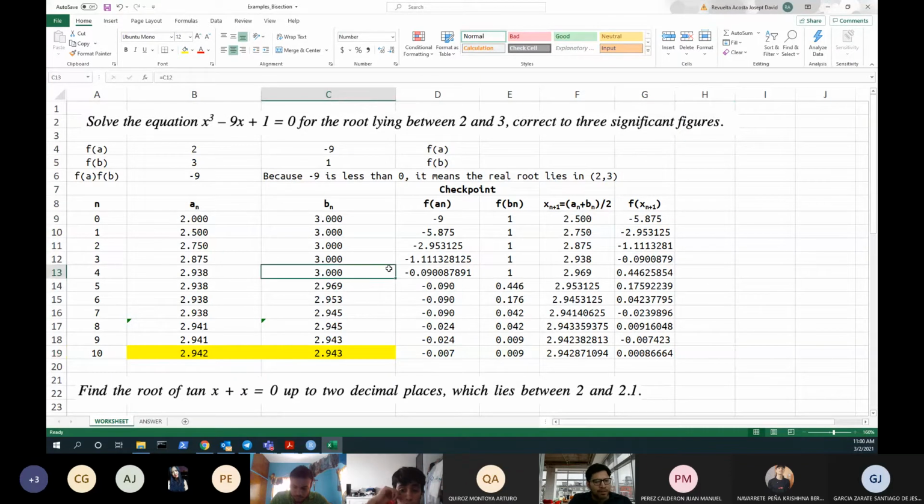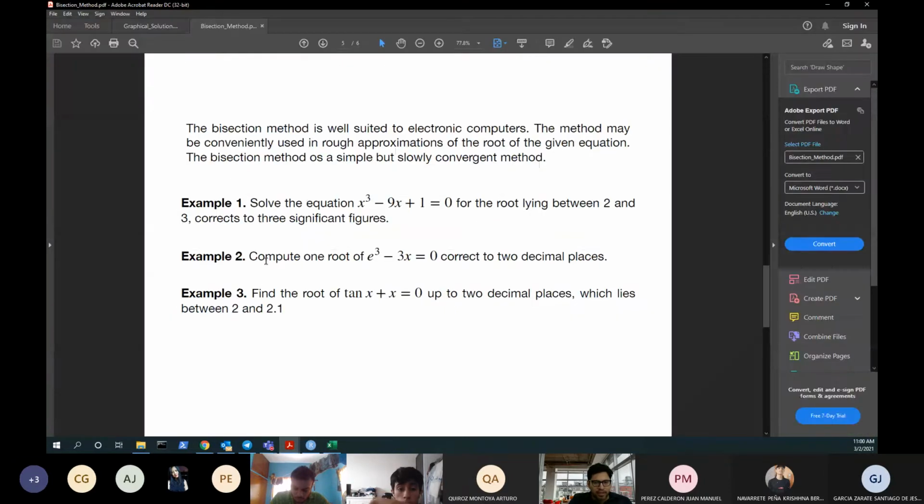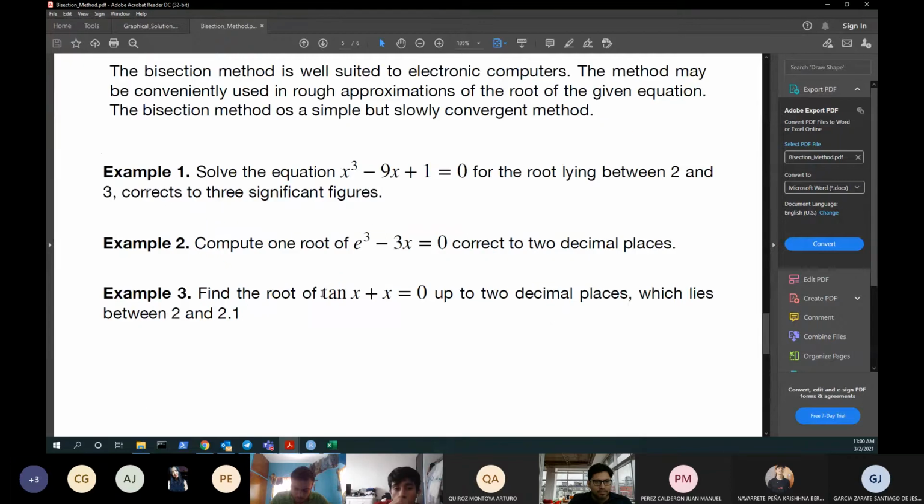Okay, so now it's time for you to work. It's time for you to work, and then you will have to do this exercise 2 and 3. Please do it by your own, and if you have any question, just let me know, please. I'm gonna be here with you. If you have any problem, don't worry, you will have.